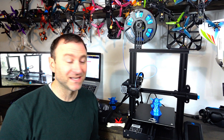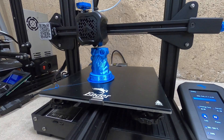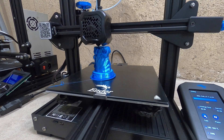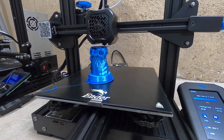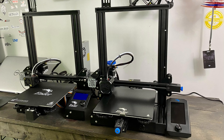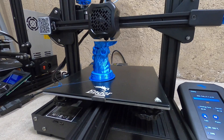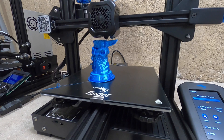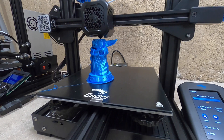What's up everybody, Jack here from Half Chrome. Today I got something a little different — this is the Ender 3 Version 2. It's actually the second 3D printer I've ever used, and the Version 2 is a pretty decent upgrade over the Ender 3 Pro, which is the other printer that I have. I'm going to tell you a little bit about what I can do with it and what makes it better than the Pro.